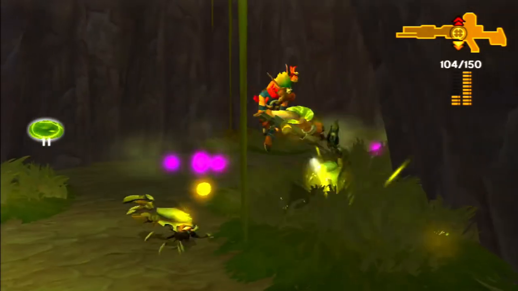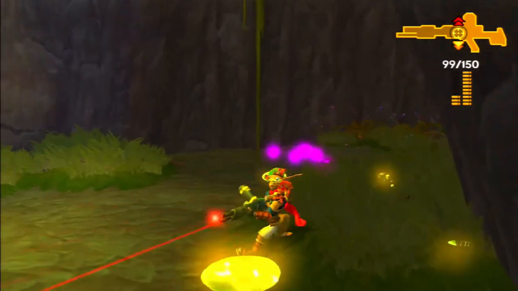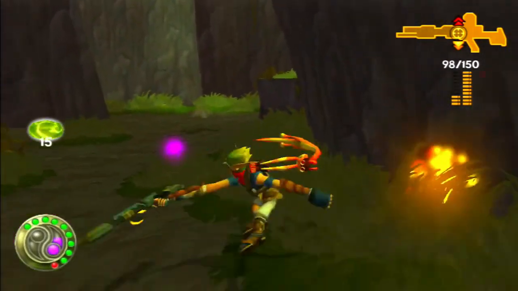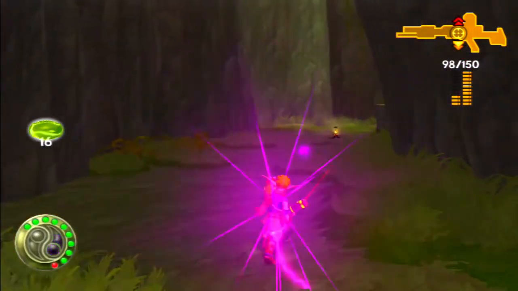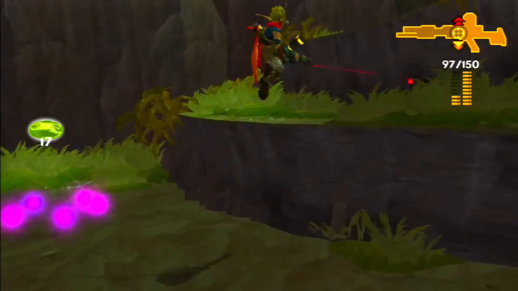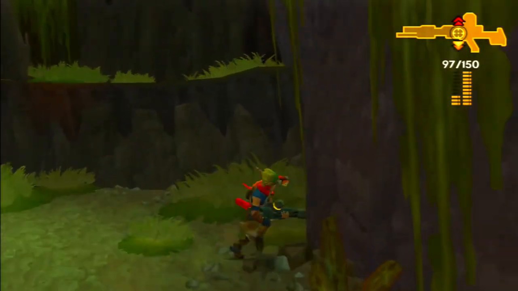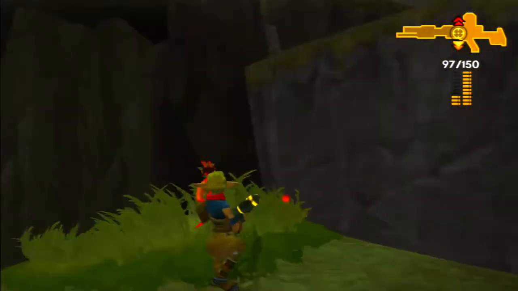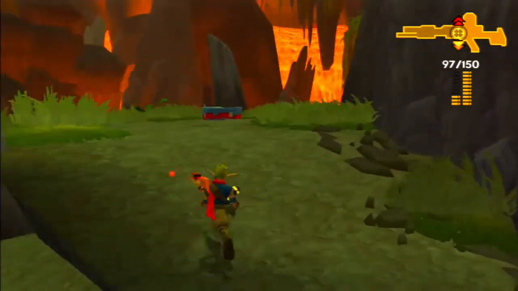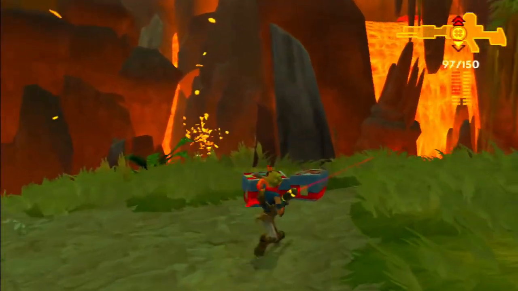Woo! I missed this weapon, baby. Yeah. Look at all these. Ooh. Bam. I don't think so. Nice. We got 17. Bam. And ooh, look at that lava, man.